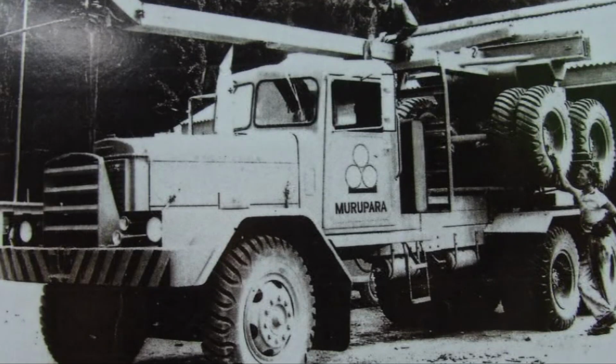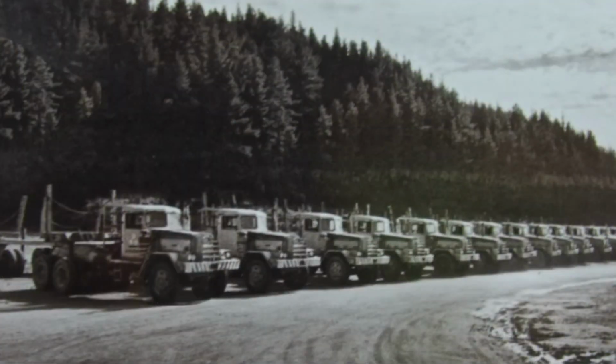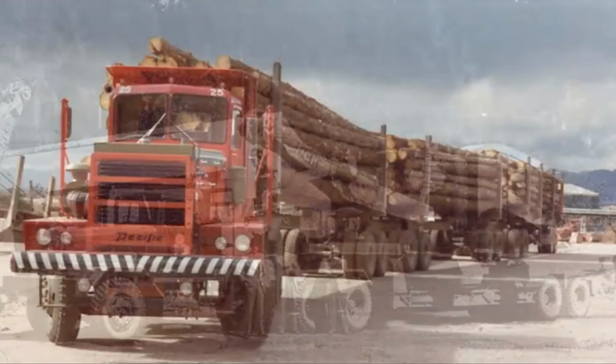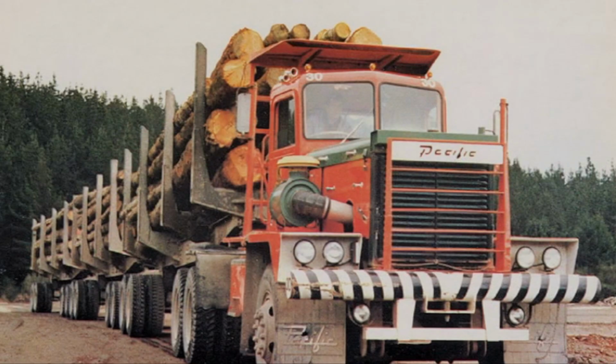This is the same truck, brand new, delivered to KLC in 1954. And here's a shot of the 15-strong Pacific fleet in 1960. In 1966, the truck known as Number 2 was pulled off logs and converted to a crane carrier with an RB22 attached to its back and renumbered fleet number 701. Also in 1966, KLC repowered the original fleet with 250 Cummins engines, and this allowed them to add a second trailer. The truck you're looking at here is Number 30, and we'll be looking at this truck more closely shortly.